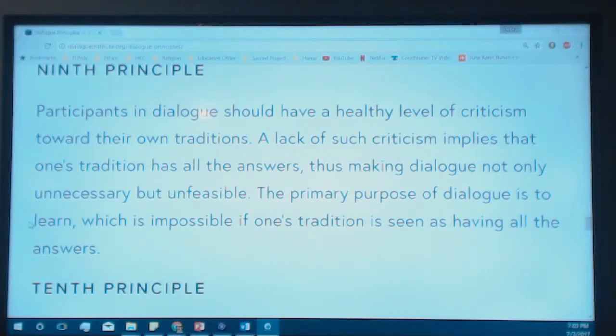If we can acknowledge that we do not know everything, and we have followed that initial principle of being there to learn, that means we have to be willing to say, well, yes, I'm learning this. In fact, I'm changing and growing in my own perception of my own religion. We can learn that there are faults in our religion without losing our religion. We can learn that there are amazing gifts, talents, or concepts in another religion without losing our religion, and even growing it as we learn about another. Always be willing to acknowledge there is room for growth. Be willing to have that healthy level of criticism.